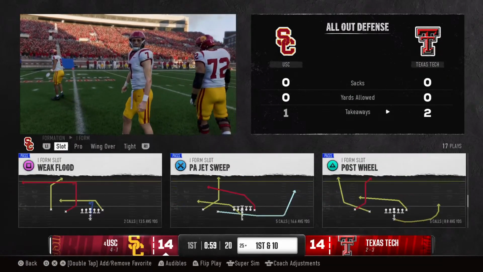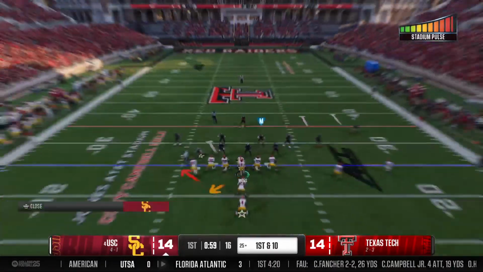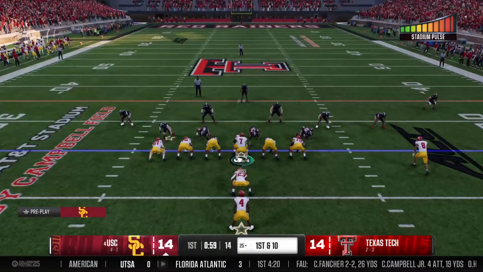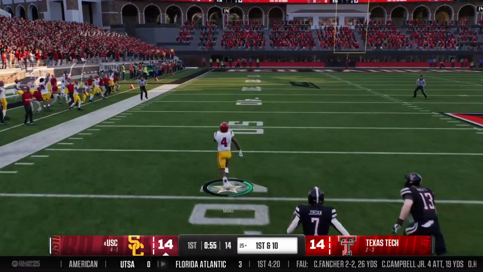This Trojan offense is ready to go back to work. The big thing now, don't get rattled by that last pick 6, David. Nah, it was a big mistake. Obviously, the defense took advantage of it.